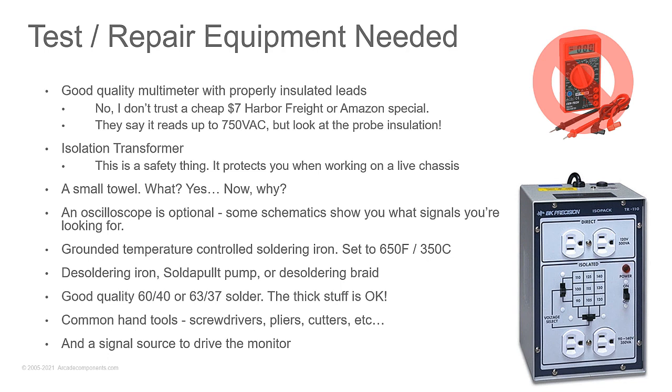All right, test repair equipment needed. Good quality multimeter with insulated leads. And I cannot stress this enough. Stay away from Harbor Freight and Amazon specials. Because when you're looking at the plastic on those leads, the insulation, they're very thin. And the cheap meter that you see on the screen here from Harbor Freight says it'll read up to 750 volts AC. Look how thin the insulation is on those probes and make a conscious decision. Do I really trust that little amount of plastic to insulate me from 750 volts?